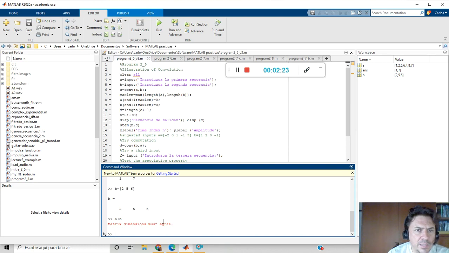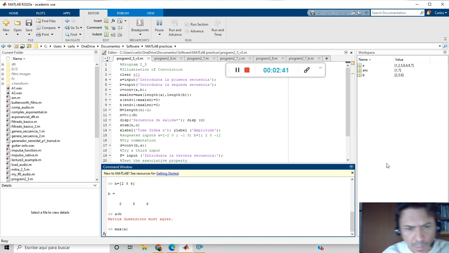So I need to make a little operation here that is called first max. In this case, max will show you the maximum value of one vector. For example, if I put max of A, as you can see here, the maximum value is 8.